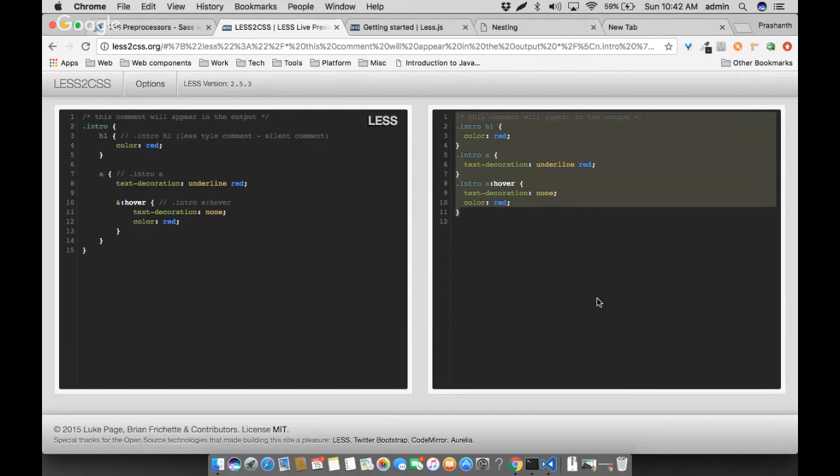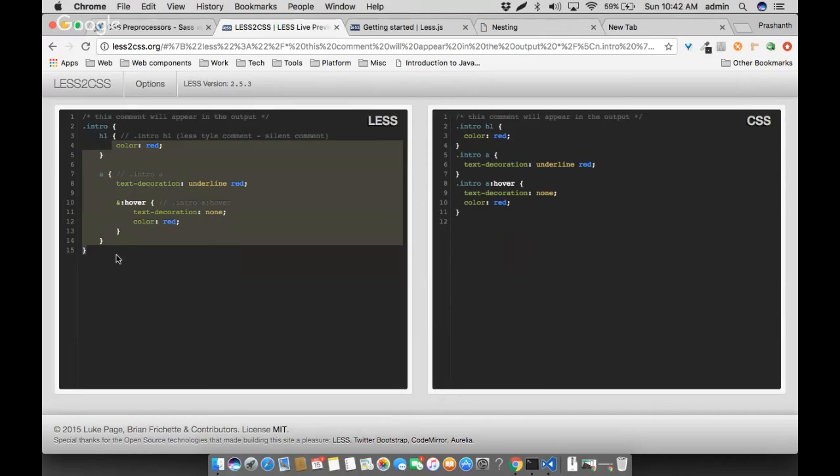This is what got injected into our style tag also. So within intro, we have given h1 and a, and within a we have given ampersand colon hover. All that has translated to the scoped selectors only, dot intro space h1. Except that this is much more manageable and readable. So it has translated to the way we have written CSS.